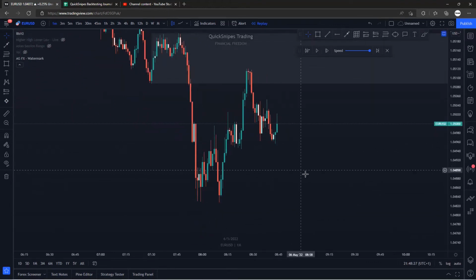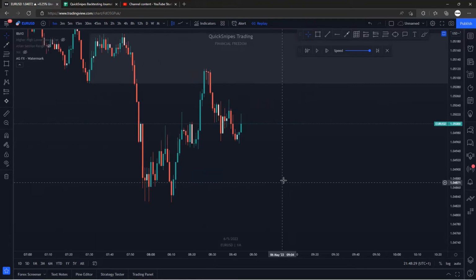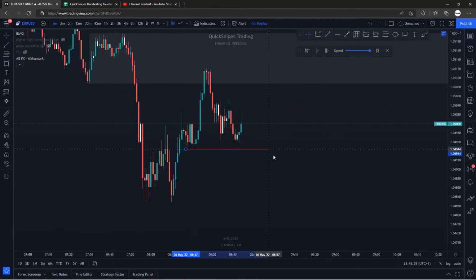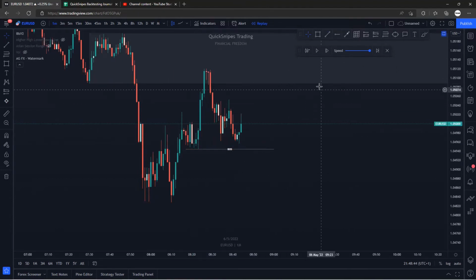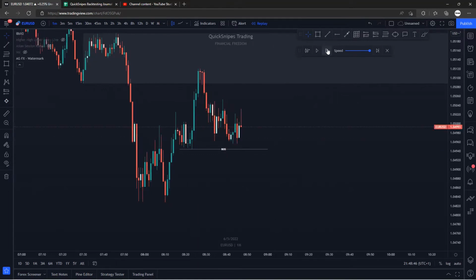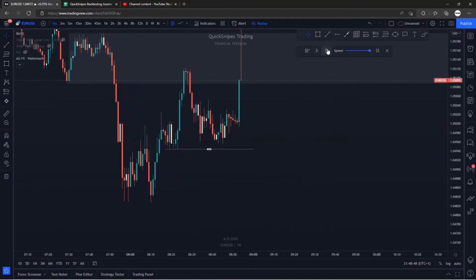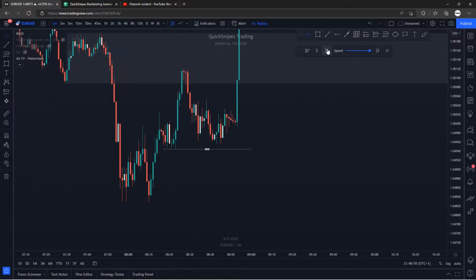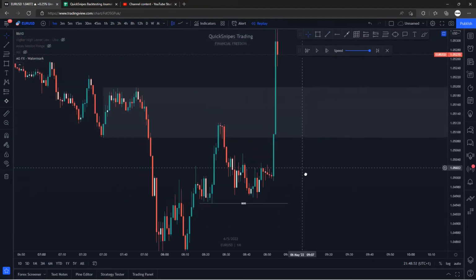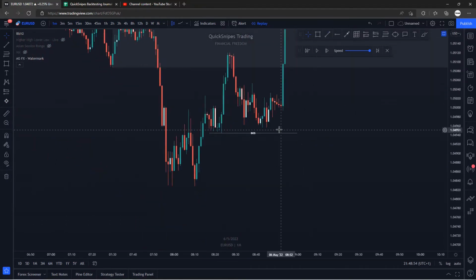Have to be very careful with that. You could say that's a break of structure, but I'm not going to take that trade in real life. I know to stick to what is clear, as if it's not clear, it probably isn't there. That's my kind of rule when it comes to trading. I need to see that low get broken for a retest of anything for me to even consider trading. And this is why we don't look to take sells.